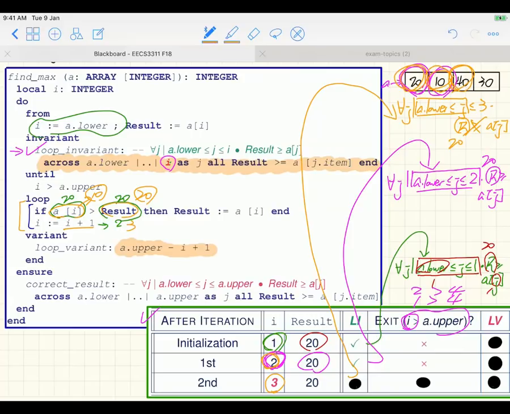Okay, so what's really the problem here for the looping variance? The intuition is when you say less than or equal to I for the looping variance over here, you're already including the I value that is just about to be handled in the next iteration. That's not supposed to be the case. So now how do we fix it? Well, you can say less than I, or you can say less than or equal to I minus 1. Either way.